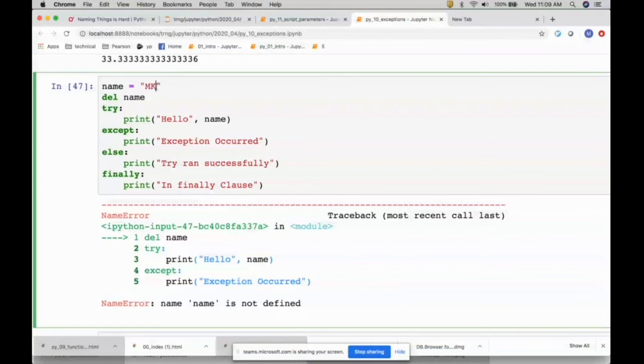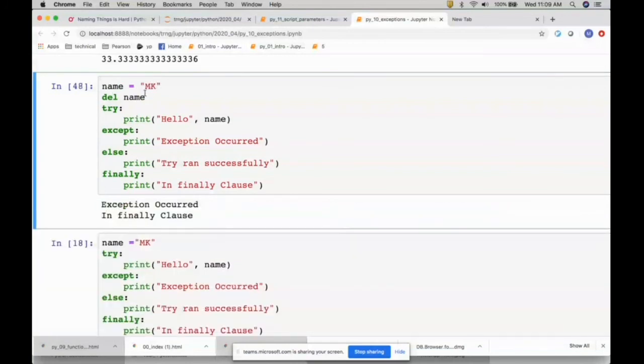I have a name, and then I am deleting it, just to make sure that the variable is not there. So we are trying to do a print statement with that variable, which is no longer there. So it is causing an exception, and that's why it came here. We didn't handle this exception; we simply printed, just to show where the control goes when this happens.